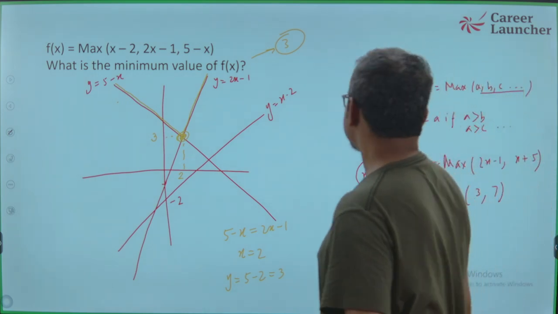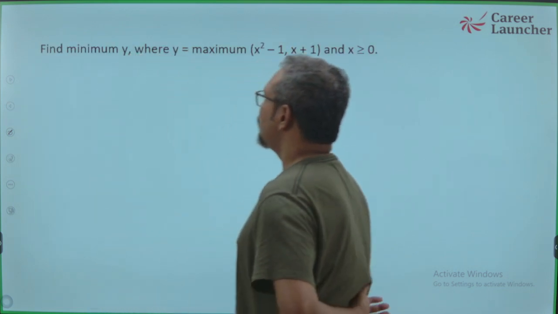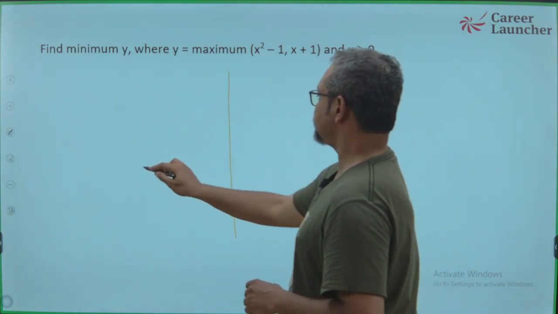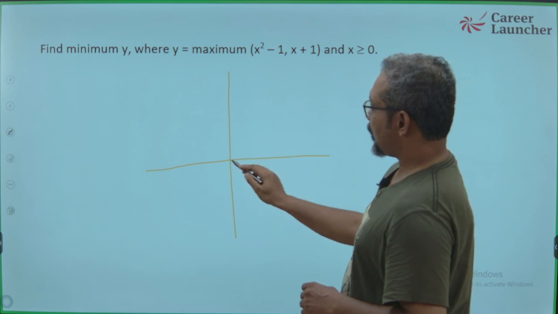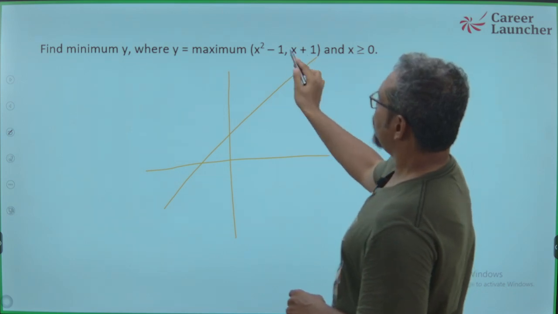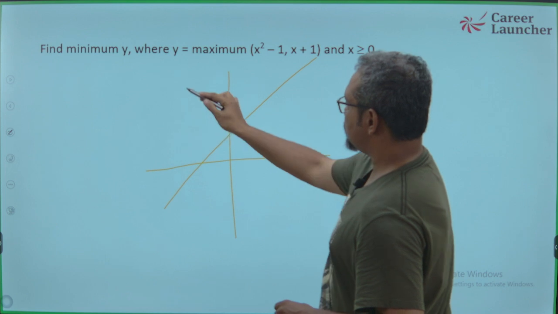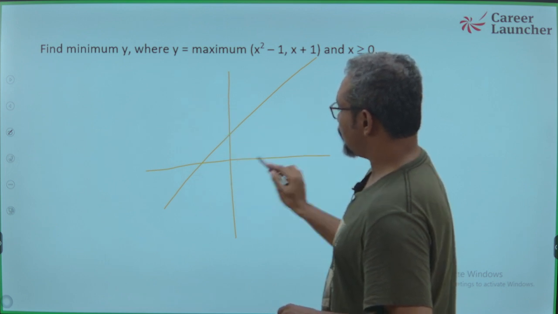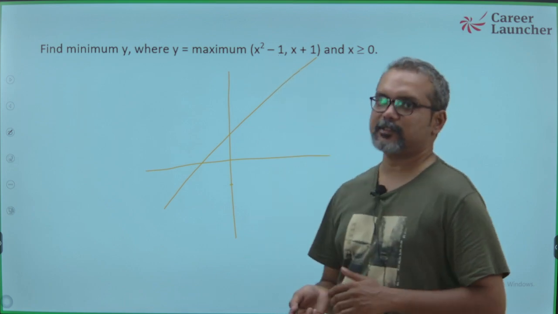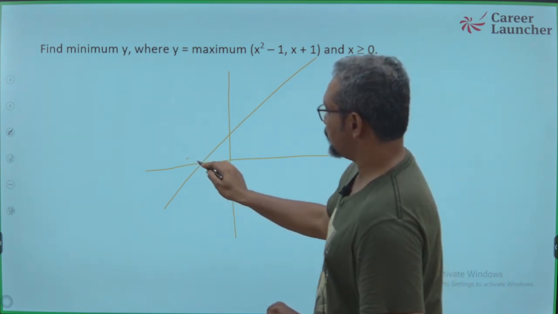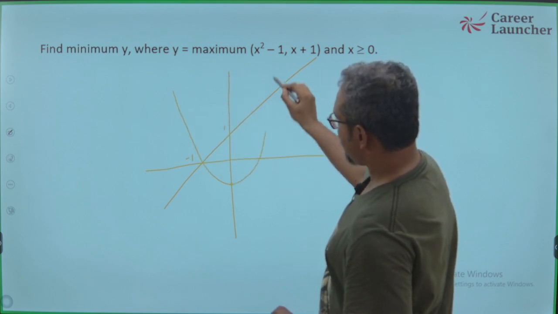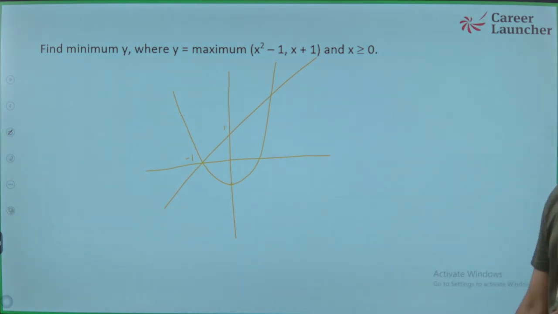Let us take one more example. So, we have to find minimum y, where y is the maximum of x plus 1 and x squared minus 1. So, let us quickly draw it again. y is x plus 1. So, y equal to x is a line like this, plus 1 will make it move up. y equal to x squared is a parabolic curve like this passing through the origin, minus 1 will make it move down. The roots: x squared minus 1 equal to 0 will give you roots as 1 and minus 1. So, this is also minus 1. So, the curve will pass through this point. This is how the graph of x squared minus 1 will look like.